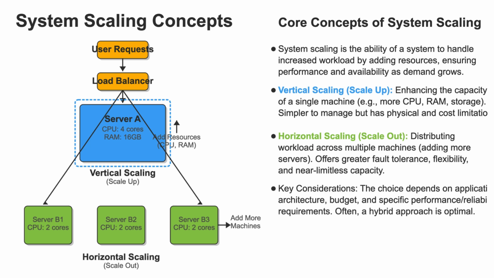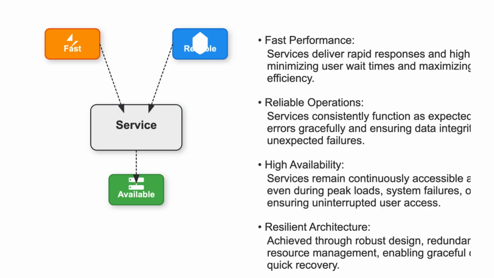work. Think about a popular website or a streaming service. When it launches, it might only have a few users. But if it becomes a hit, millions of people might try to access it simultaneously. Without proper scaling, the system would buckle under the pressure, becoming slow, unresponsive, or even crashing altogether. So, scaling is about ensuring your digital services remain fast, reliable, and available no matter how popular they become.